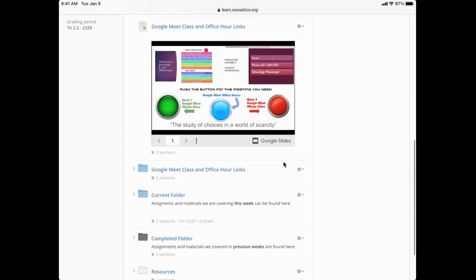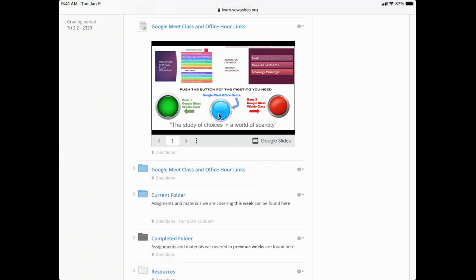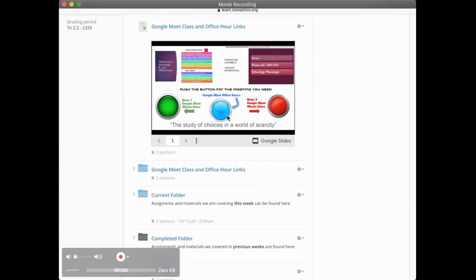But when we have our Google Meets, that's the next piece that you'll find on our page. I have two different ways to get into our Google Meets. The first is the quick buttons, as I think I've termed it. Instead of our links, it's a graphic that I've created where our course will be the green button, hour 1. And then if you need to find me in office hours in the afternoon or Thursday evenings, that's the blue button. I only have one section of economics this hexmester, so there wouldn't be a red link to a third Google Meet.